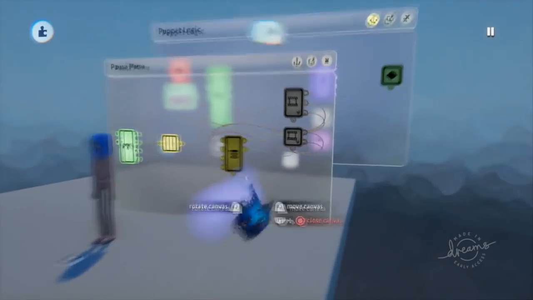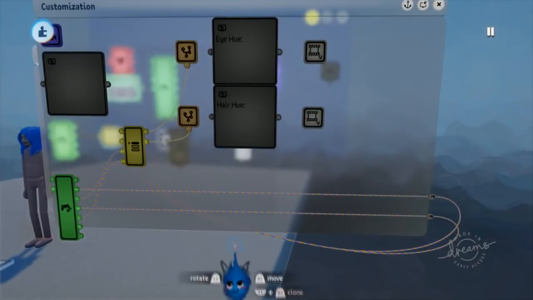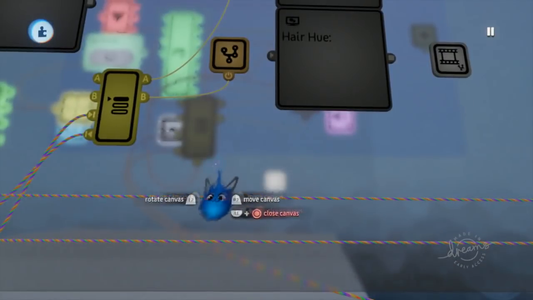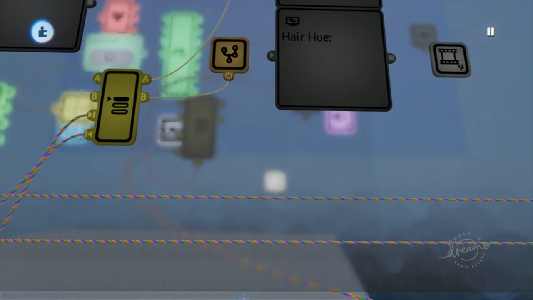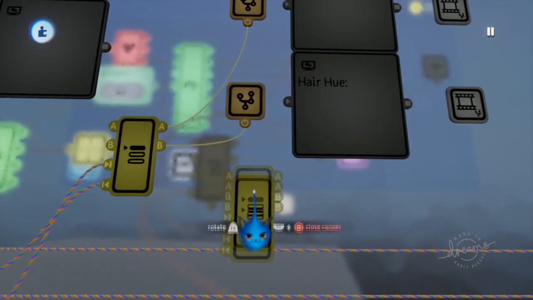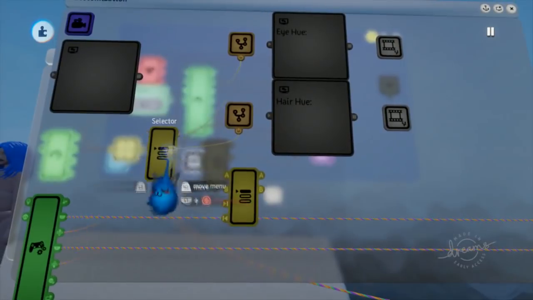Like I said, if you want to do more advanced stuff, you probably need to add some selectors in. For example, we can have a selector in here, another selector for a third option.